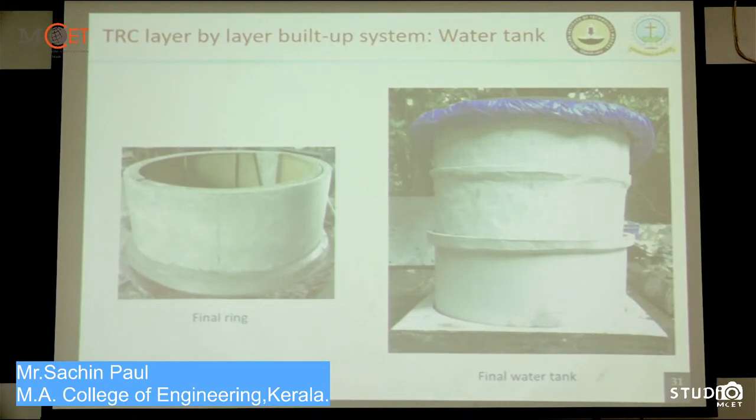The new tanks are of bigger diameter. They are 2.6 meters in diameter and 1.5 meters high, which is very huge for tanks made of TRC, and the thickness is 25 mm. That means that they are very thin elements. That is what we are trying to achieve: to optimize these materials to their maximum potential, so that the material usage is minimum and the loss of material is minimum.